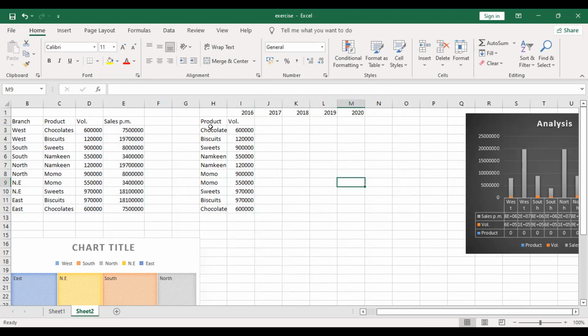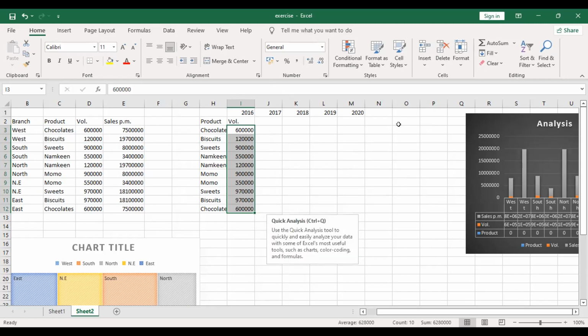60,000. Click on 60,000. Click Shift. Use the keyboard down arrow, Shift and down arrow. Go to the right. Keep the Shift button pressed. Go to the right. Don't use the mouse.